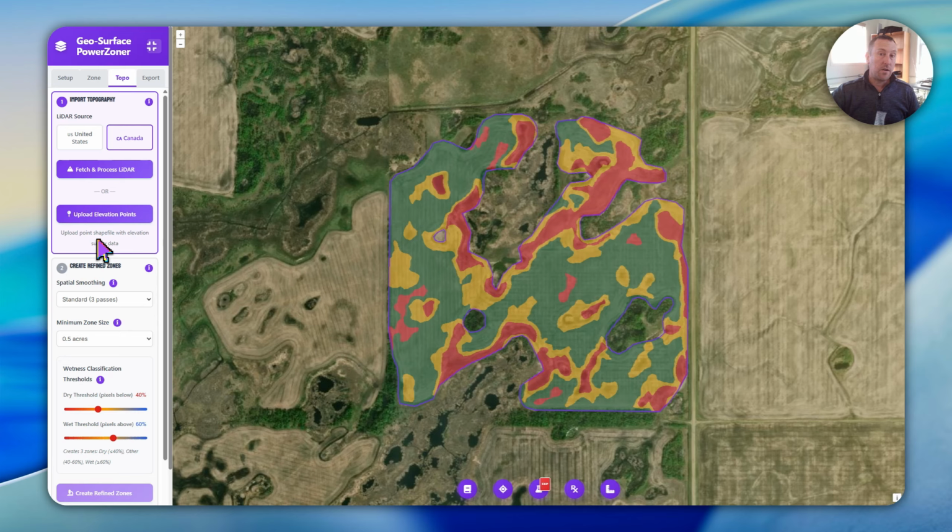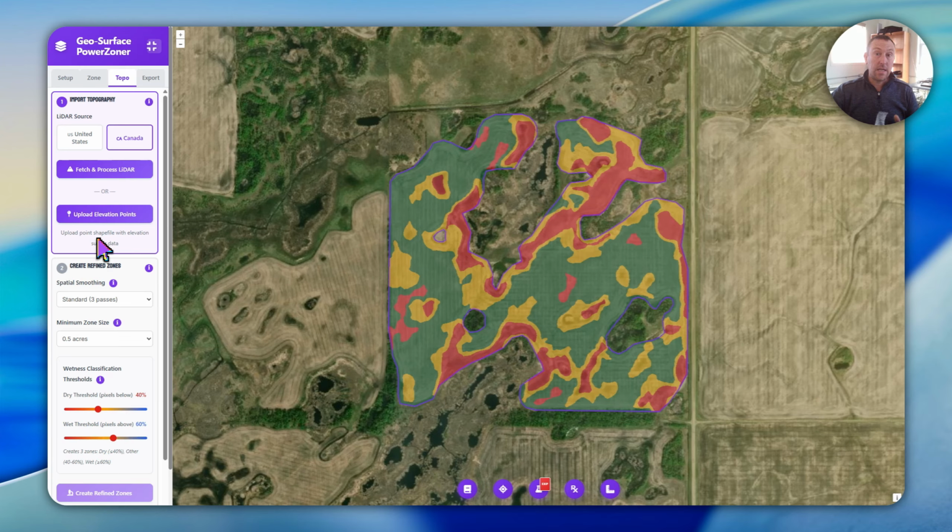But as a general overview, it has to be a point shape file. It needs to be RTK quality elevation. It needs to be in the same WGS84 lat long coordinate system. And you need to zip it all into a shape file, into a zip file, and upload it here, and then specify the column that contains the elevation values and the units.